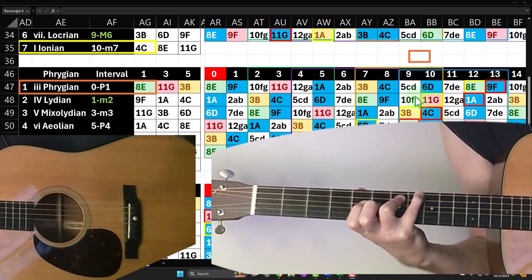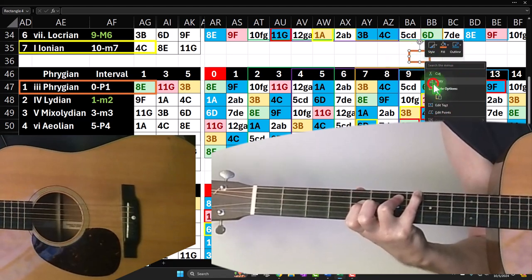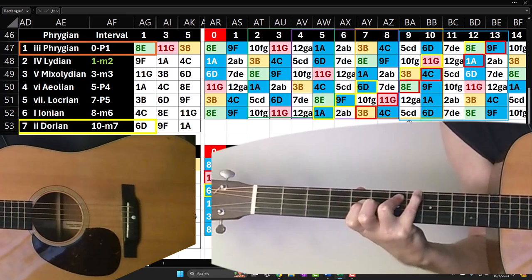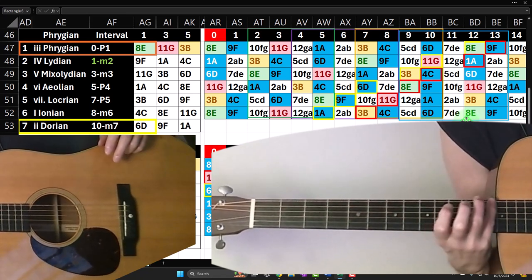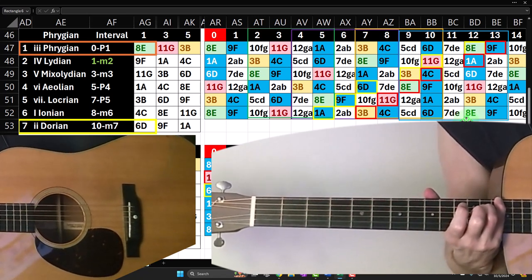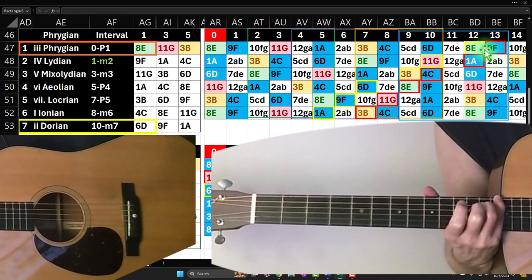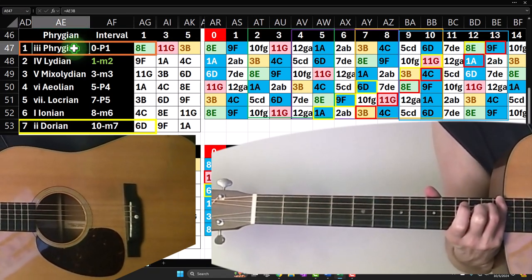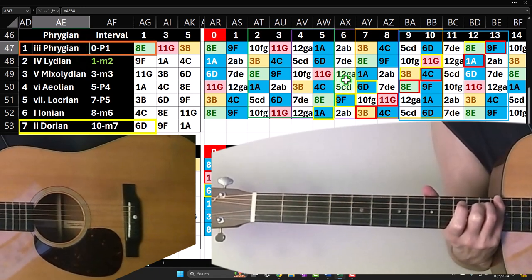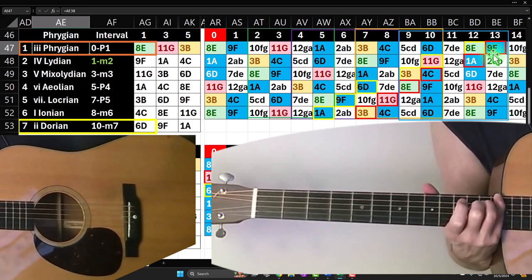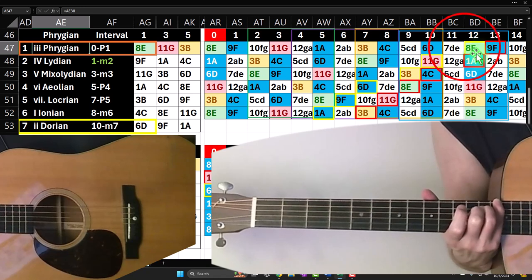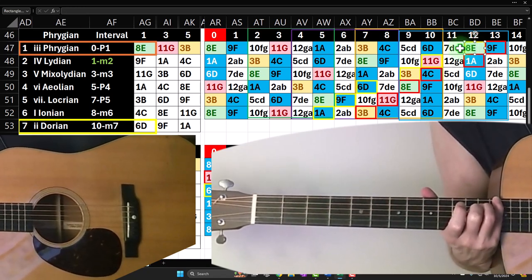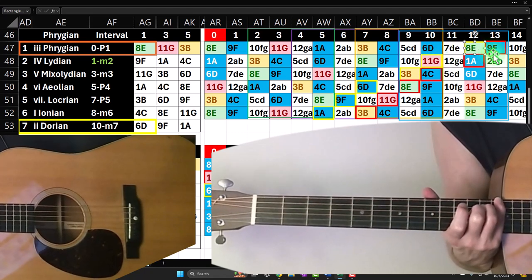Let's go to the next one and do it for this one. Now I'm on the F, which would be up here. F would be way up here, which is a little bit high to play through, so I'm just going to visualize that and realize that I could move that over here. If I start on that F, that would be the Phrygian mode, which makes sense. I'm sorry, if I played from the E, it would be Phrygian. I would be playing a minor E and then a major F.